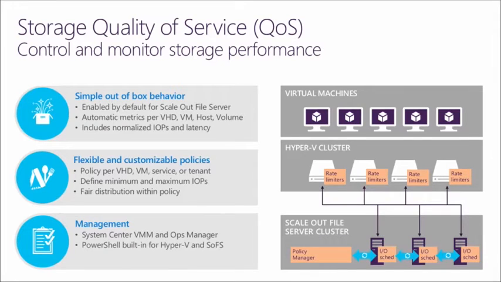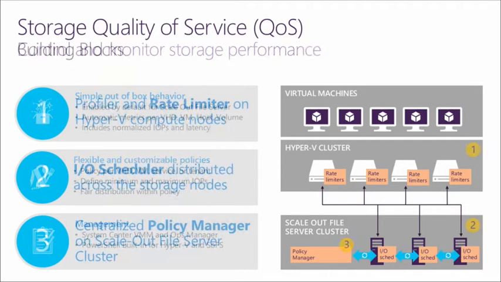But if we go back to the graphic, I just don't want to mislead anybody here. The scale-out file server cluster at the bottom is representative of a Spaces Direct configuration, where you've just got the nodes, with no separate JBOD. As long as it's a scale-out file server, whether you're using external JBOD or Spaces Direct, that's fine. The policies and the configuration are still the same. The underlying topology of the file server is irrelevant.